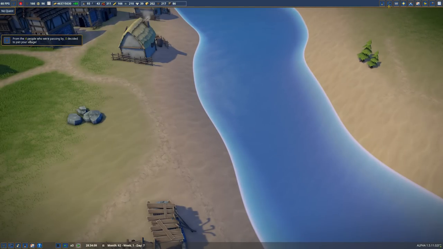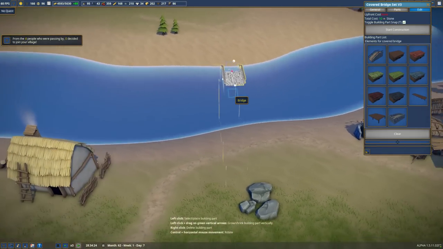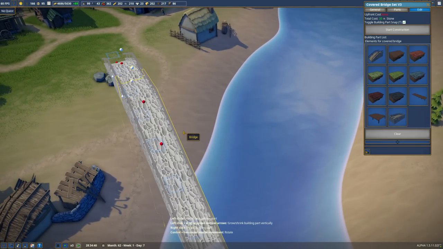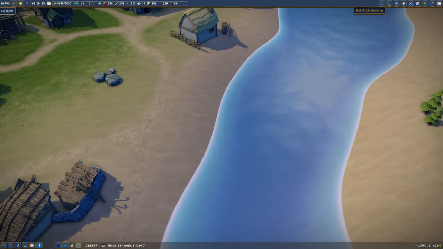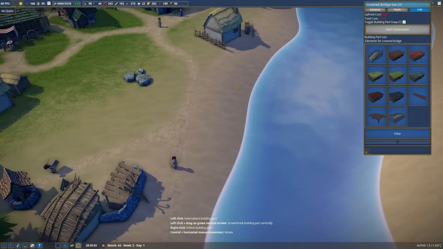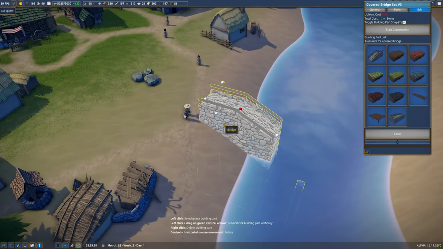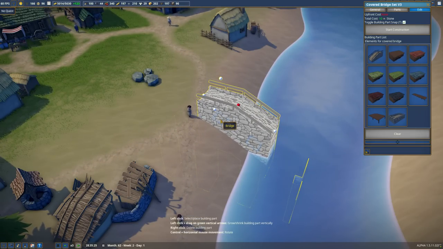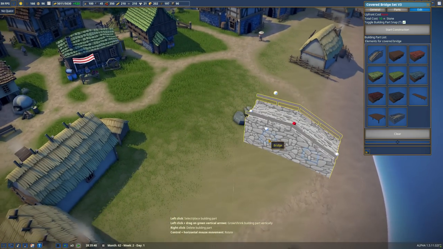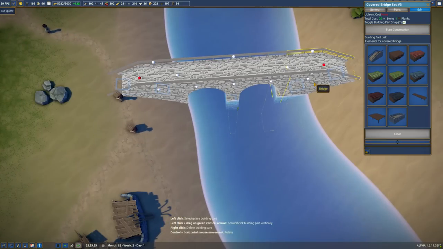Shall we try that again then? That obviously wasn't working very well. Covered bridge set 3. So let's start it here. And it'll swing round, right? Okay, whoops. We'll get there. Hold on. So, covered bridge. Control and horizontal mouse movement is not making it rotate. Okay, that's fine.